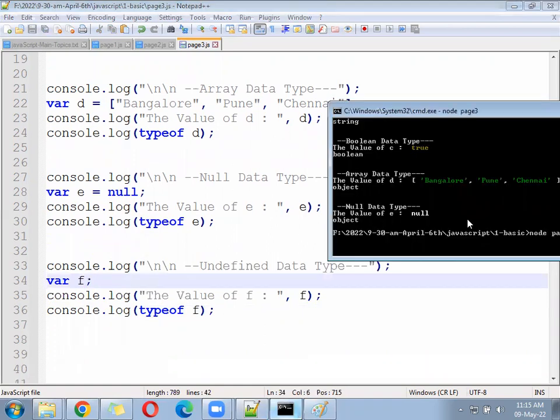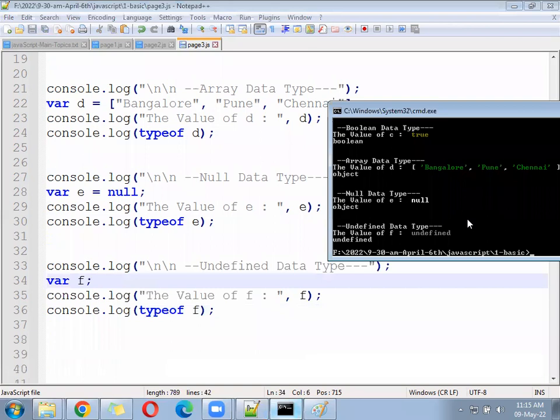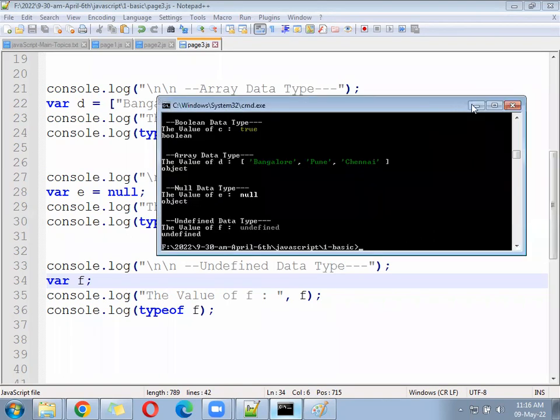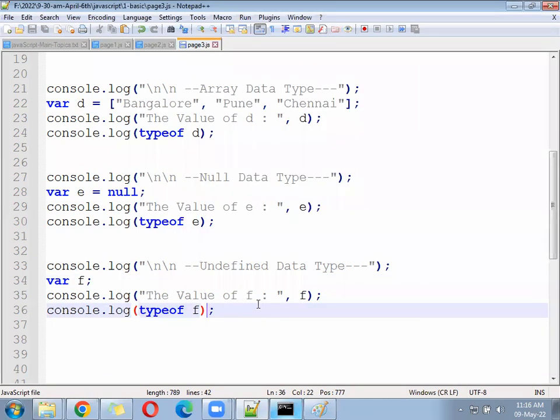Undefined both the places. Okay, ready? Undefined is coming.